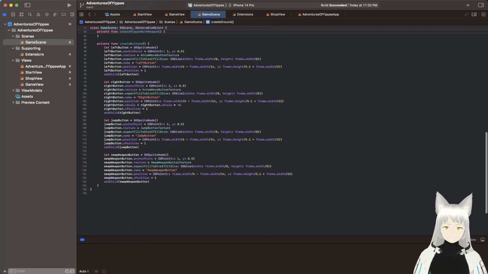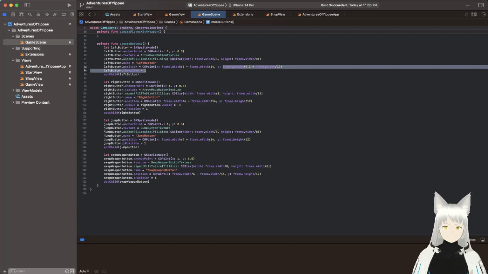The Y level will be basically halfway where the ground is, or maybe even lower. So the ground is frame.height divided by 5 high. So the Y level will be maybe frame.height divided by, well, divided by 2 would be 10. Let's do 12. See how this works out. And the X will be all different for these buttons.